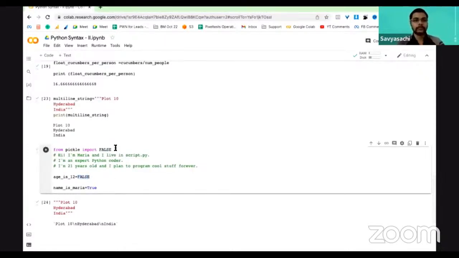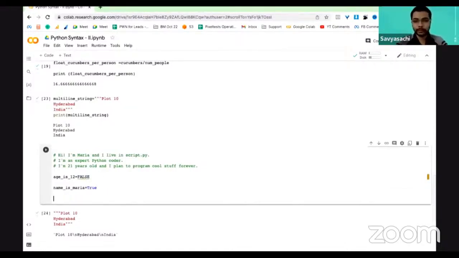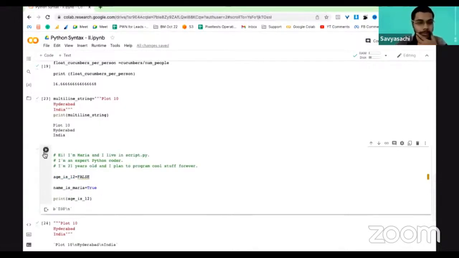Now, sorry, let's remove this. So it saved this, and later if you want to know if the age is 12 or not, you'll know whether it's true or not. Yeah, so it's false. Sorry, that was not all caps, it's camel case.